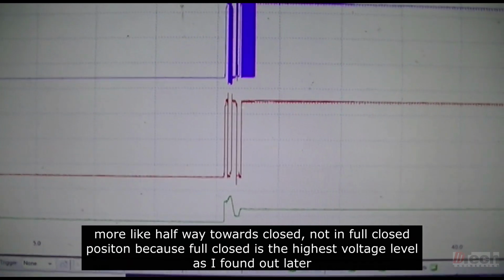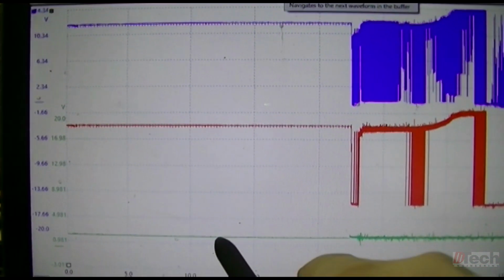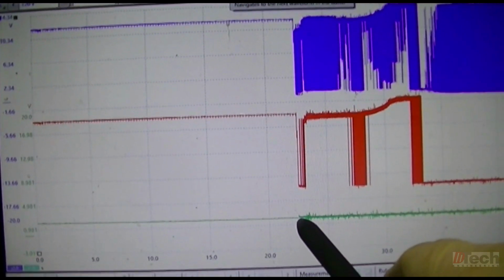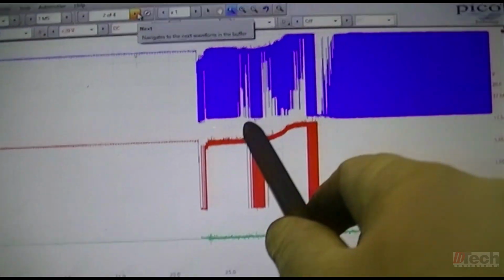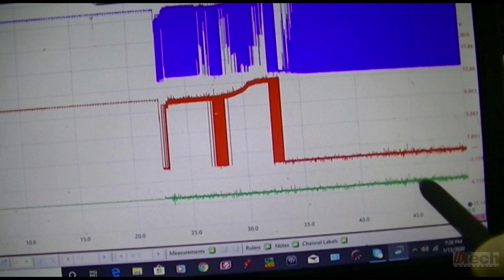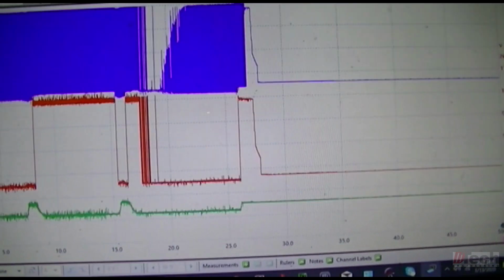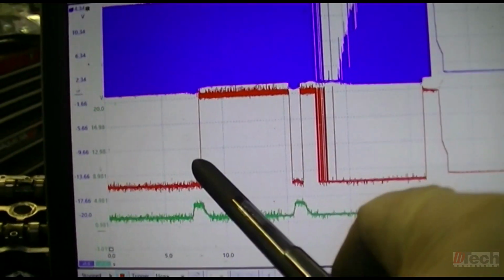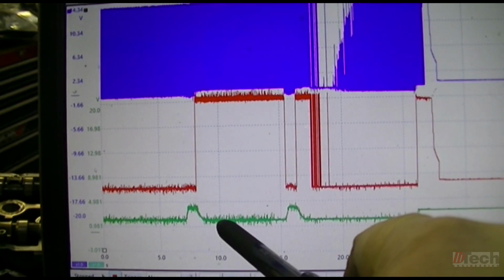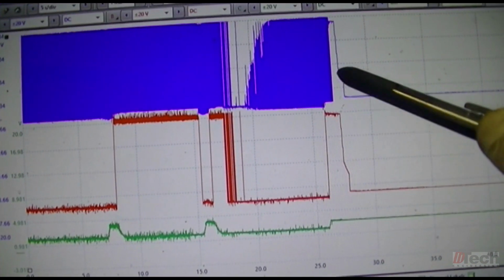And so I left the key on for a good amount of time, and this is still just key on. At this point, halfway through this page, is where I went ahead and started the vehicle. And you could then see some control activity going on, but then this stayed pretty much level at the same point. Then here, I revved it up and it moved and came back. I revved it up again and then came back, and then here is where I turned the engine off.